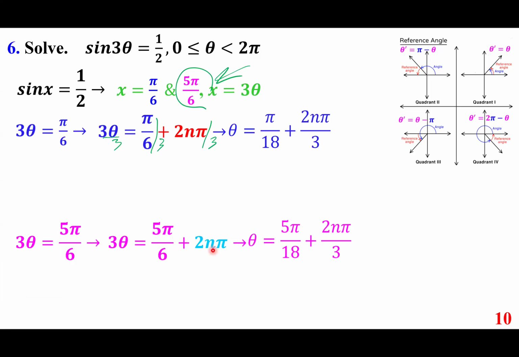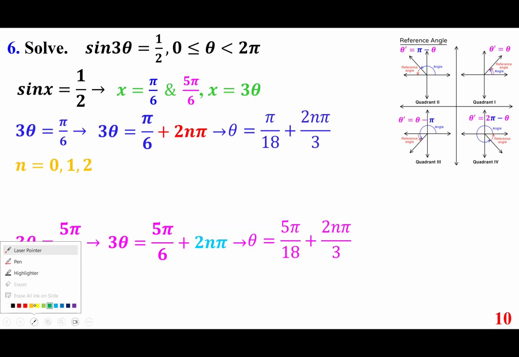Now, I'm going to erase my work. We are going to use n equals 0, 1, 2. Why is that? Whatever this number is, in order for you to come up with the answer, you're going to replace the n with 0, 1, 2, and continue until you hit this number and you stop before that. What happens if you use number 3? If I put number 3 here, 3 cancels out the 3, it's pi over 18 plus 2 pi.